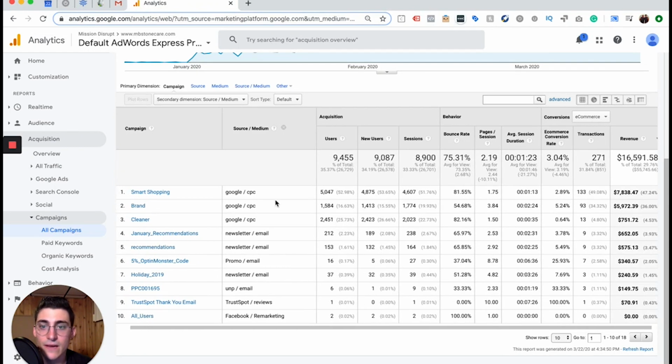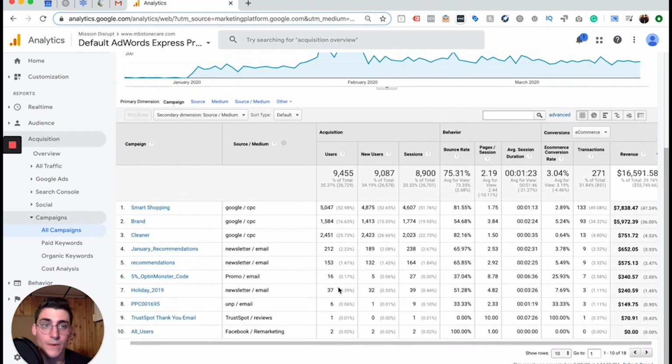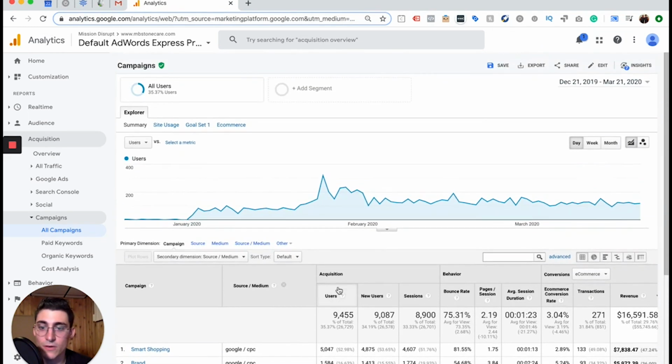In this case, it looks like Google, my paid campaigns, are doing really well. Shopping campaigns, they're driving in some good amount of revenue right now. It looks like the majority of our paid. Email, significant as well. Review systems, and looks like Facebook, and Facebook doesn't appear to be working that well, but that just could be because the campaign just started. But anyway, so that's what's been going on the last 3 months.